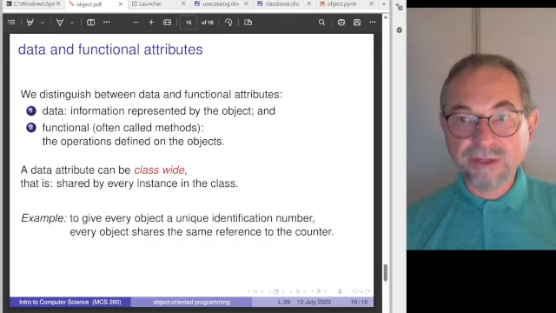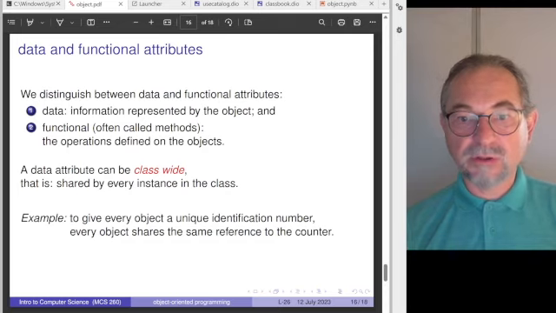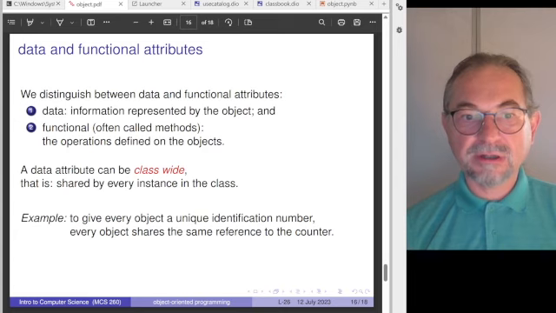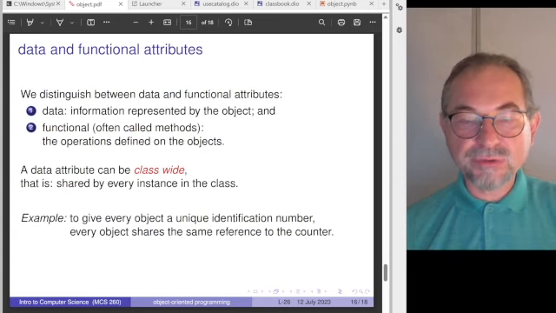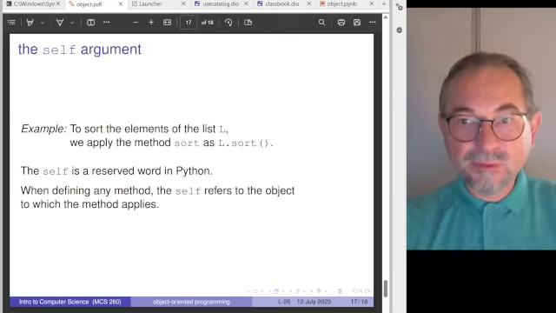That is very useful. So this is where the lists come in very handy, what we have covered also with the call by reference. So I will point at the code where we actually use this class-wide data attributes. There is the self that we will encounter when we look at the definition of classes.